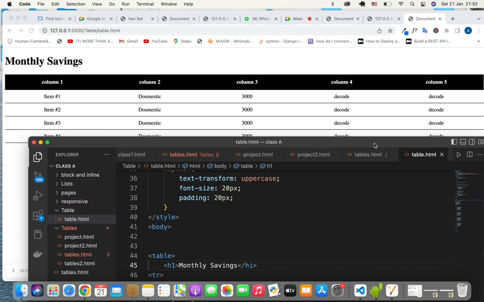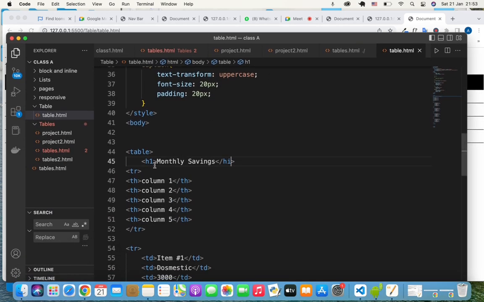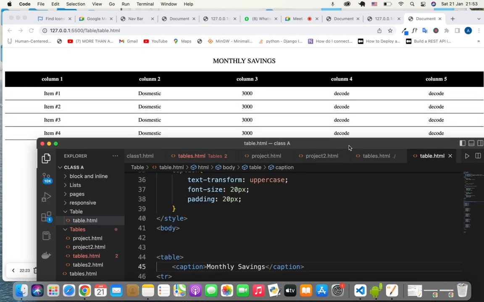So you have to be adjusting it to make it at the center. So instead of wasting your time, you just say caption. Caption will solve all the problem. It will just bring it to the center. This is when you are creating a table. You get it now. You can see it's back now. Can you guys see it?